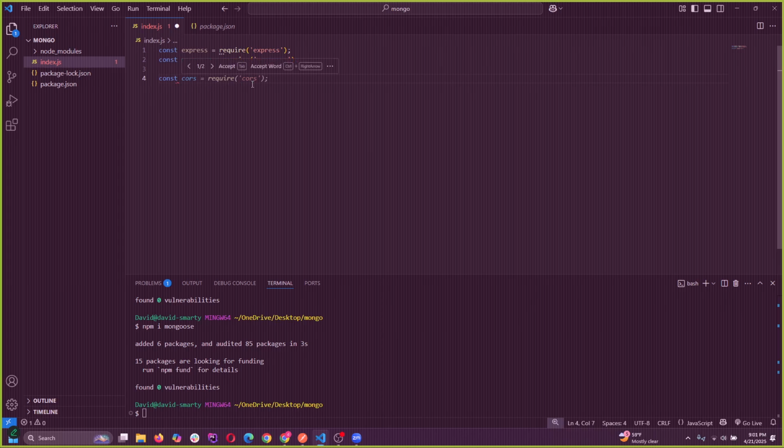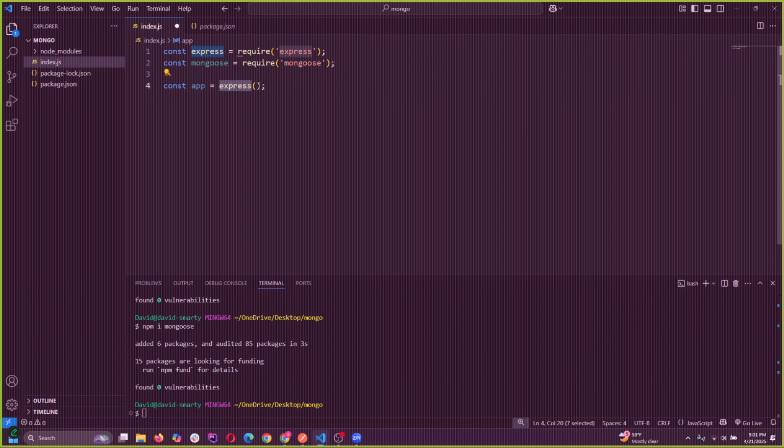Okay, it keeps wanting to add this course thing, but we'll get into that later. This is what we want. Delete these guys. Const app equals Express. Remember, that's how we start Express. Create an instance of it. Call it app. Call Express and execute it with the parentheses.